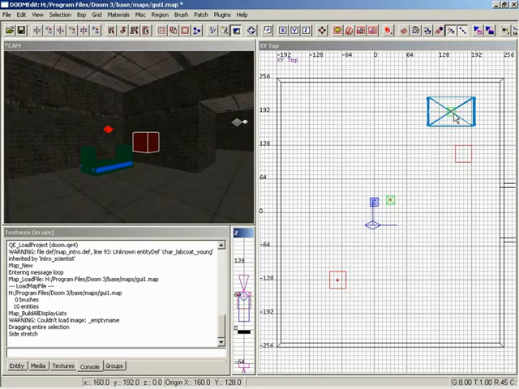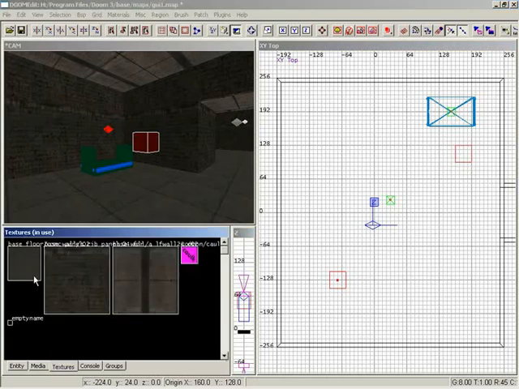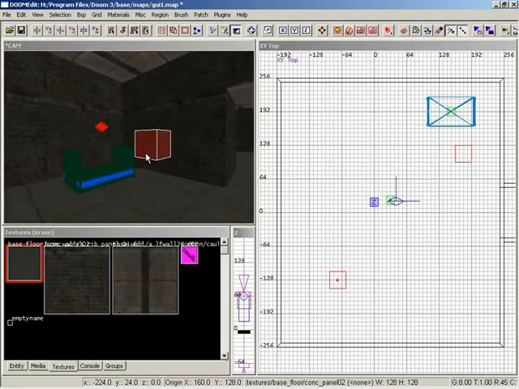What texture's on that by default? It's just the black one at the moment? Right now I probably have black, so it might not be a bad idea to go over to textures and throw maybe concrete on it. That looks good. So let me move up on it a little bit.